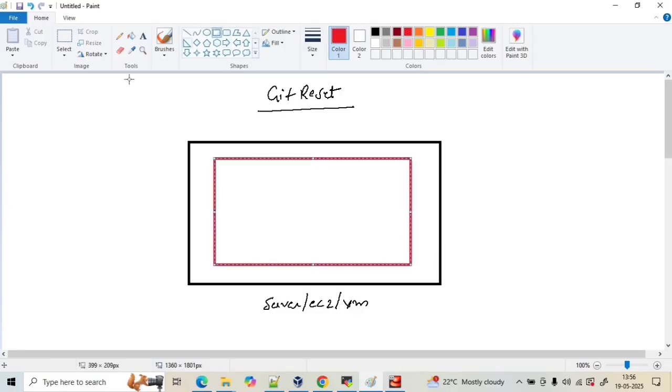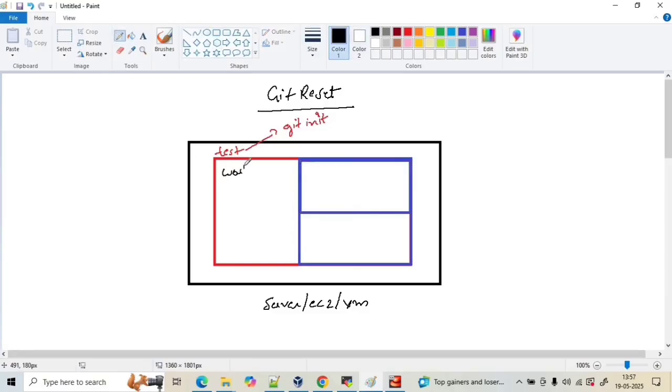Let me make it with a different pen. Now once this test directory gets initialized with git init, it will be partitioned into 3 spaces. Let me name it here.